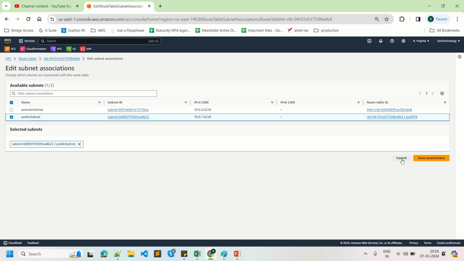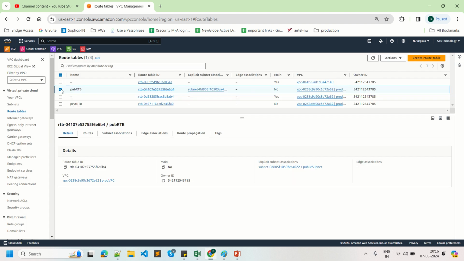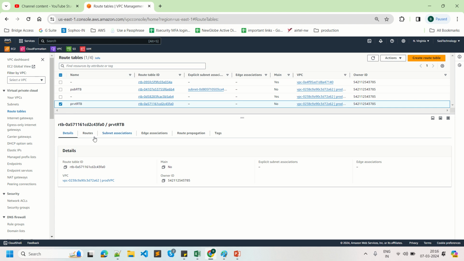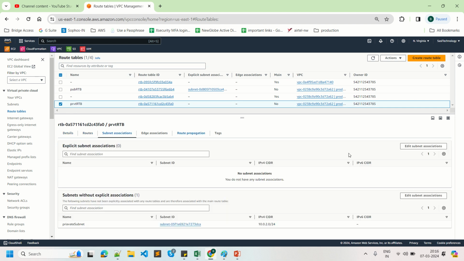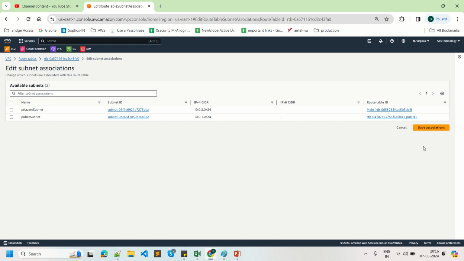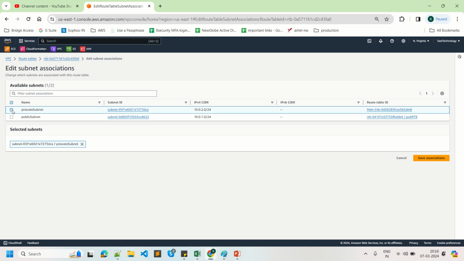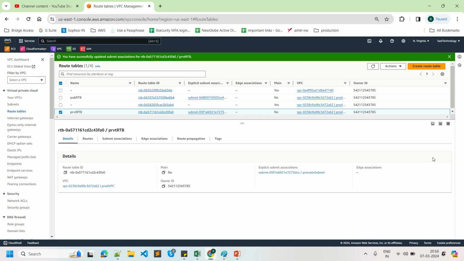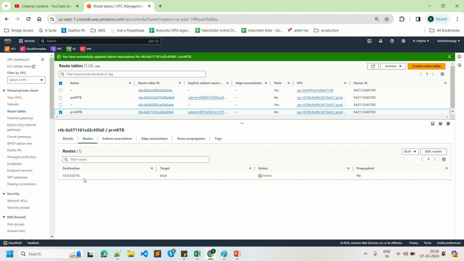Wait, sorry, I selected a different one. You have to select the private route table, go to the subnet association and edit the subnet association. Here you have to select the private subnet and save association. Now you have to go and check the routes. I'm not going to attach any internet gateway. If I attach the internet gateway, this will go and communicate with the internet gateway.